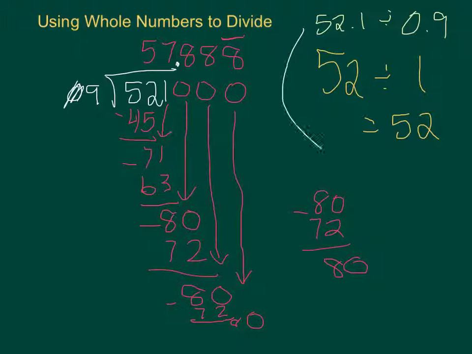So my answer to this equation is 57 decimal 8 repeating, because we know that 8 goes on forever and it never stops. And again, the importance with this lesson as well as the lesson on multiplication is to use that front-end estimation to help you, because if you get an answer that is nowhere near your estimation, you know you might have made a little mistake somewhere, or you need to go back and look at your math, or you've placed your decimal in the wrong space. So that estimation is really going to help you with these two sections on making sure you have a reasonable answer. And if your answer is pretty close to your estimation, you know you're probably on the right track.